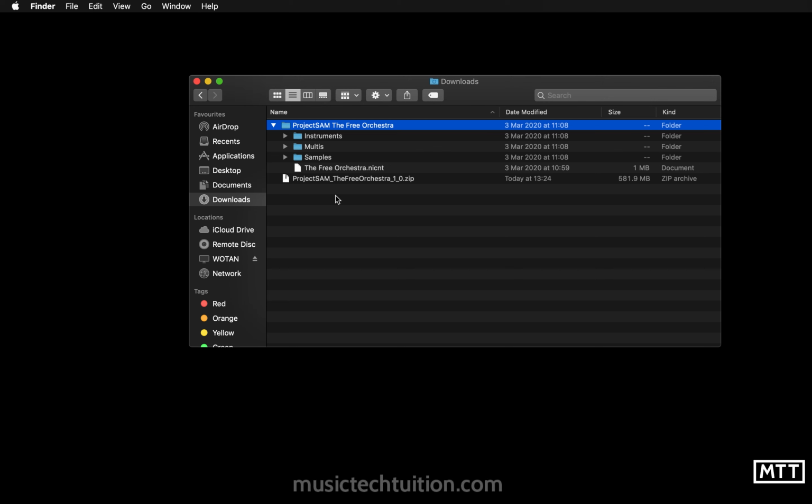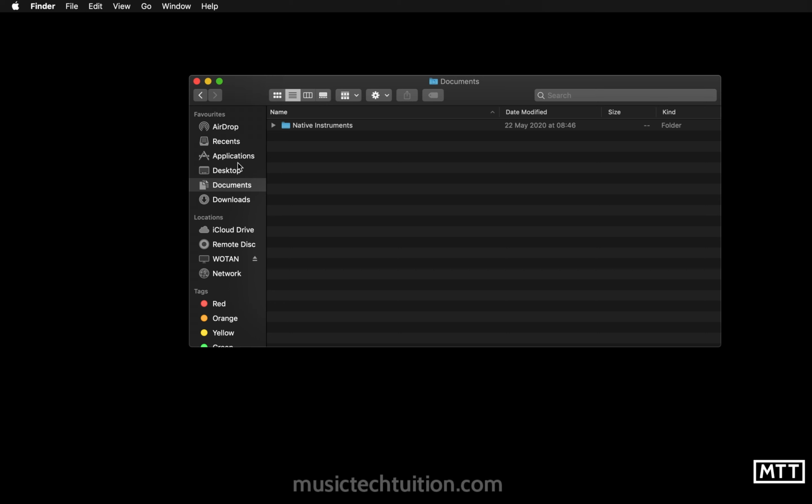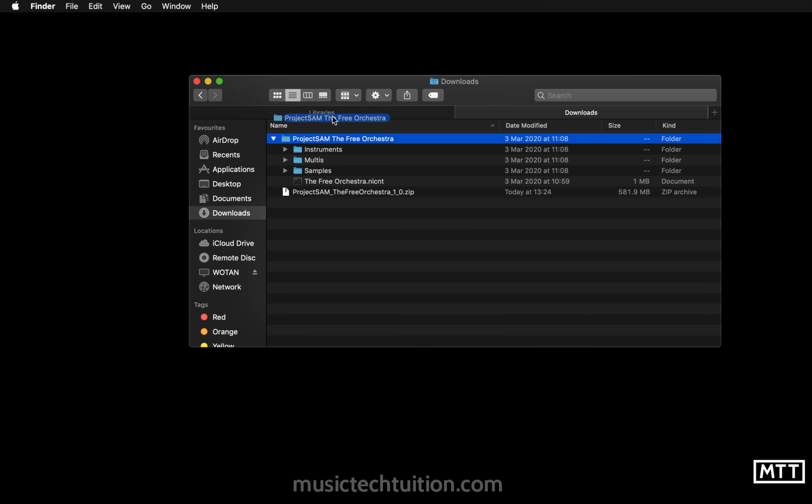So obviously you don't want to leave it in your downloads folder. Where you want to put it is up to you. If you've got a computer with multiple drives, etc., you might want to put it somewhere on a dedicated drive, etc. I'll leave you to do that, but don't just leave it in your downloads folder or on your desktop or something like that. So I'm going to create a folder just in this case, in my documents, because this is a computer with multiple users on there. So I'm going to have libraries, and then I'm going to put it in there. So now that's there ready. Say wherever you decide to put it is up to you.